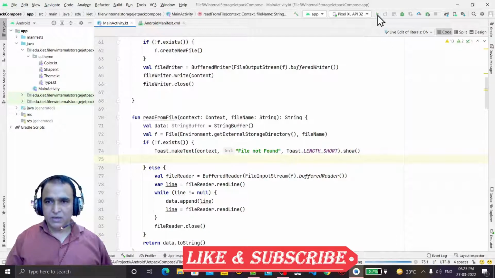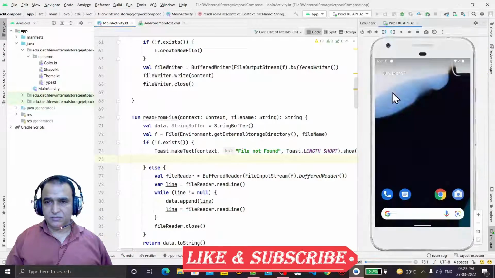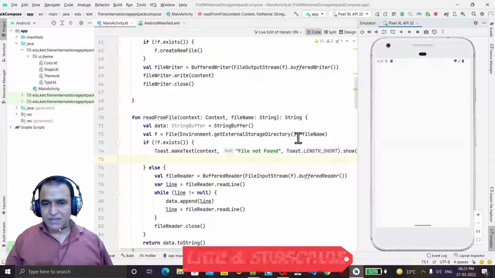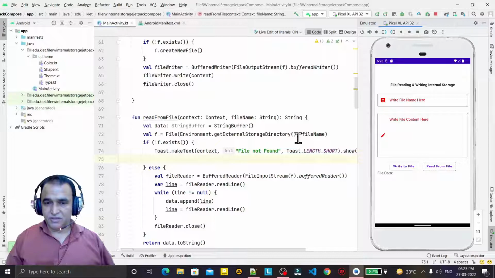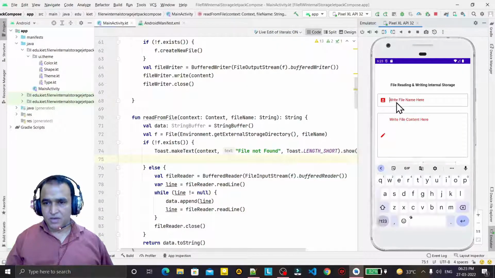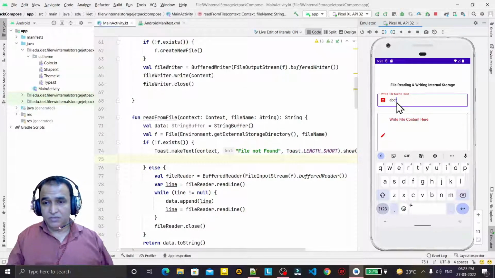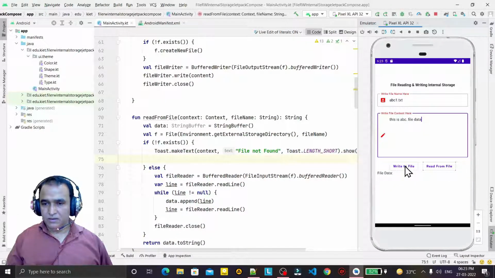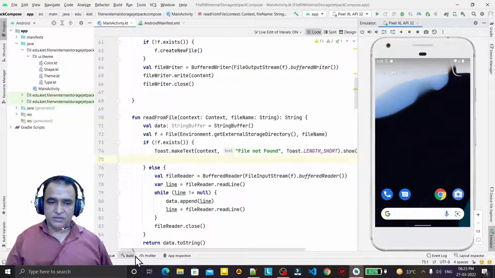So I run the Android application, and I have changed this to getExternalStorageDirectory. You see that previously the program was running successfully on the public directory, but now if I enter abc1.txt and write some data, this is abc file data, anything I want to enter, and I say write to file, you see the application crashes.